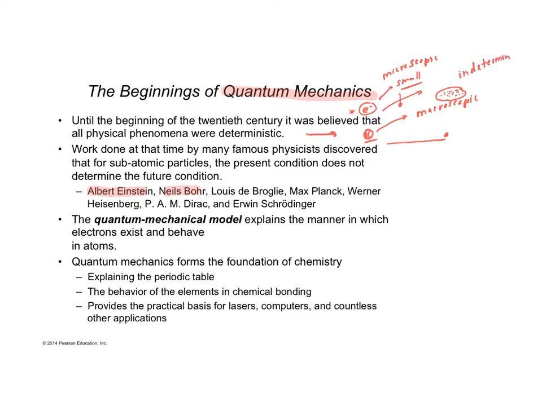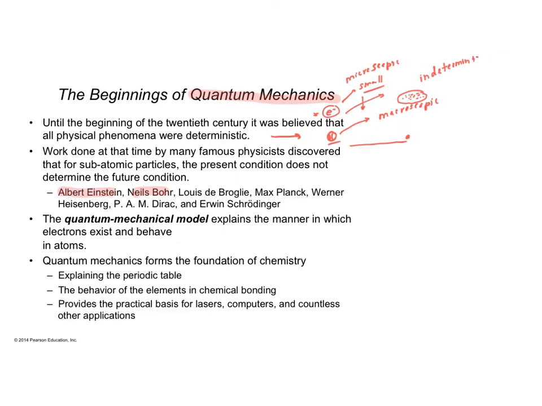And what we're going to be left with, with respect to this small microscopic world of the electron, is this kind of indeterminate state of matter, right? We're not going to be able to know with exact certainty where the electron is, where it's going to be. Instead, we're just going to be given an overall probability of where we think it's going to be in an atom.